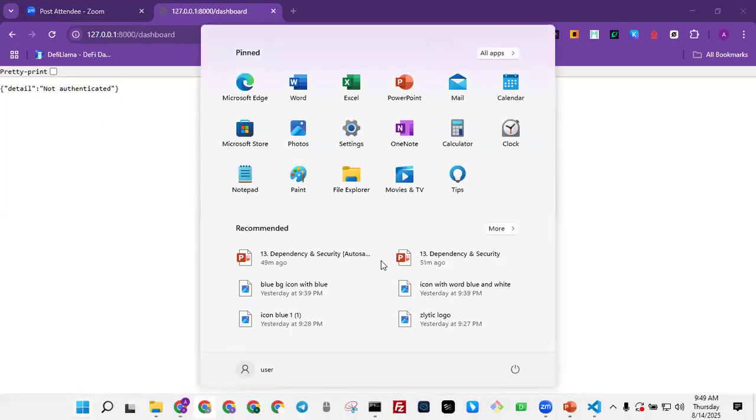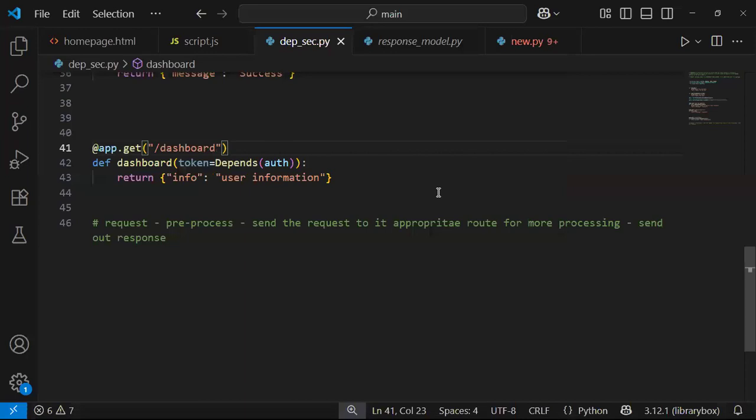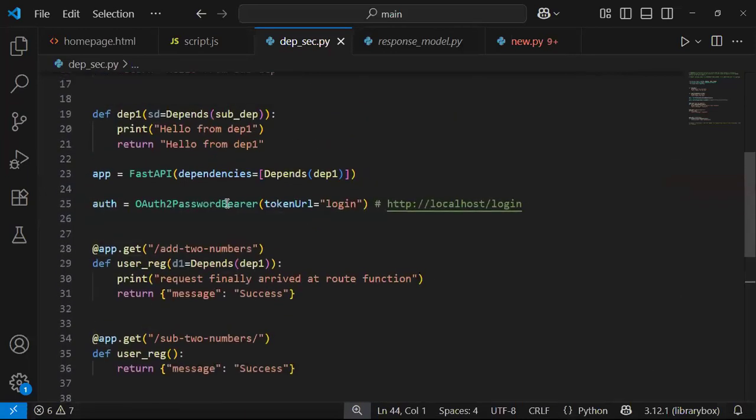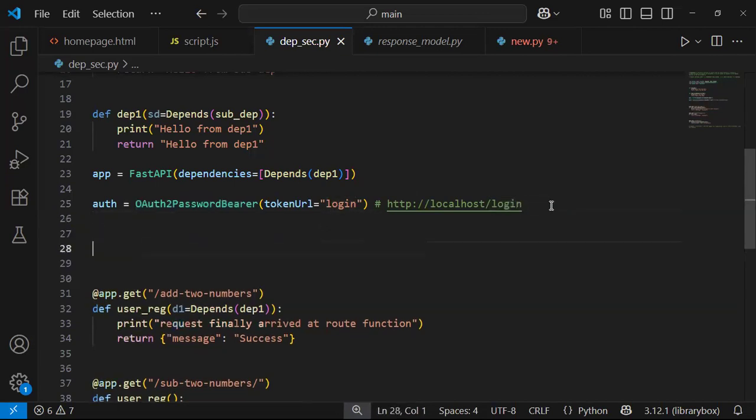But then the question now is, how does this class work? How does that class know that a particular request was sent by an unsecured, or should I say unauthenticated, individual? So let me explain to you how that class works. Once we pass this class as a dependency to a route, it means that when a request is being sent, that request comes to this class first, and then if everything goes fine, from there it moves from that class to your route function.